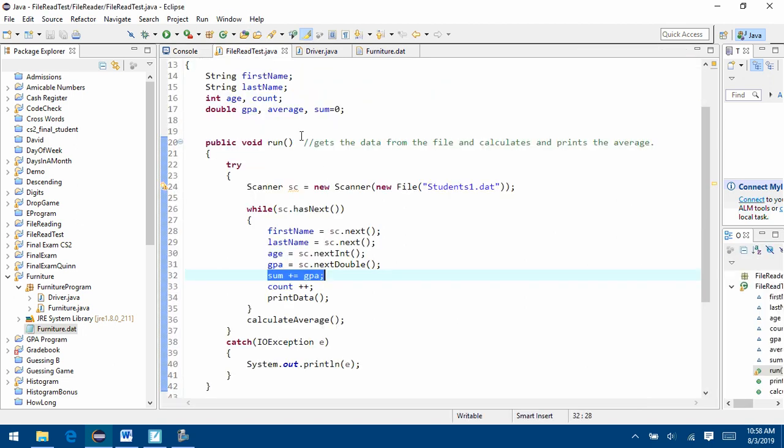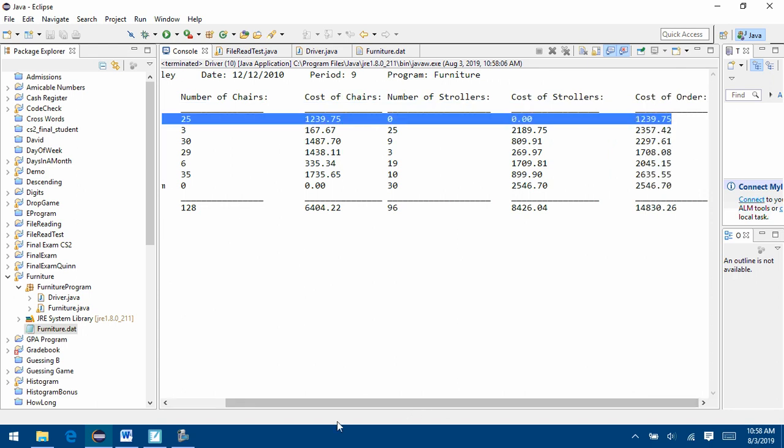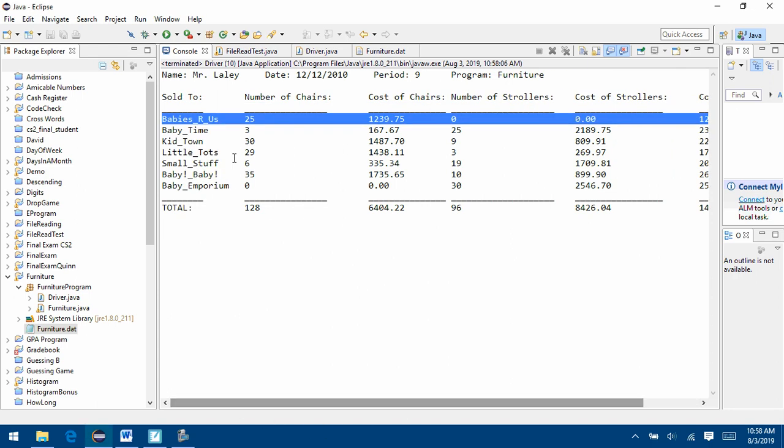So again, go back to file retest. We didn't have headings in file retest, but think about where you would need to put that heading method so that it would only print out one time, not every time. Okay? Now after that, each individual person prints out their stuff. And you're not going to have different variables for each individual person. You don't even know how many variables you would need there.